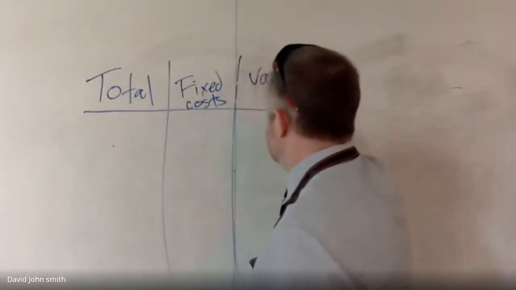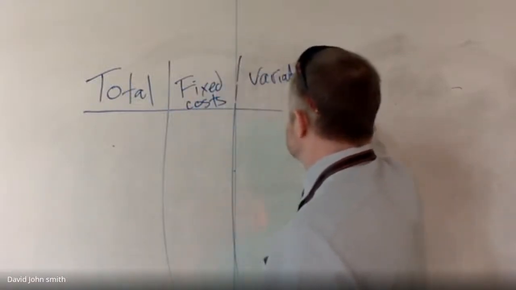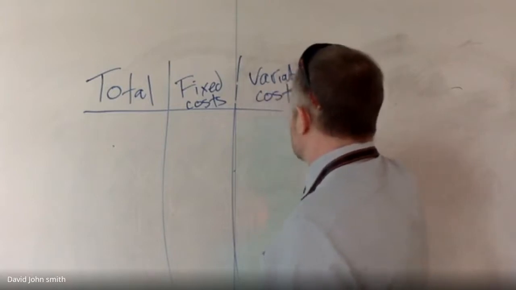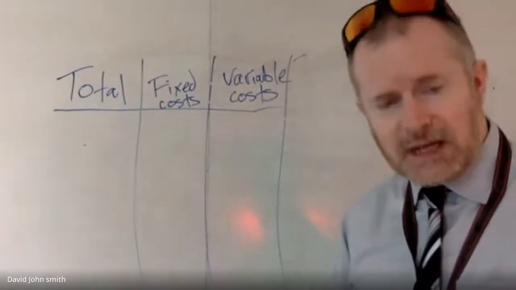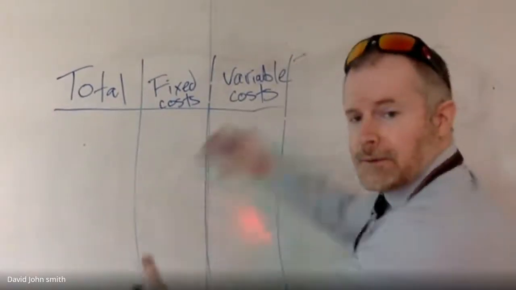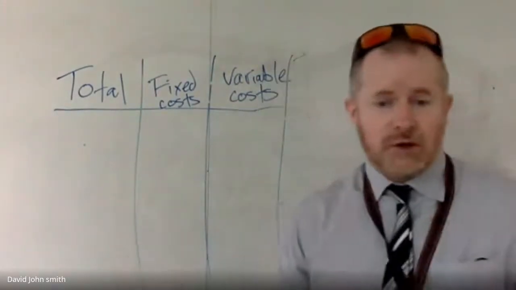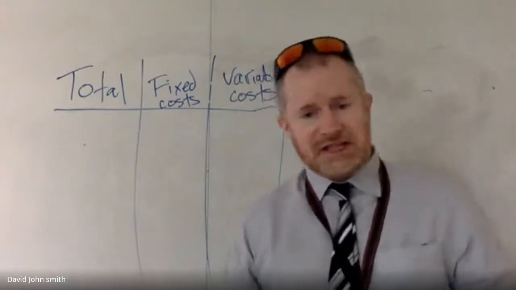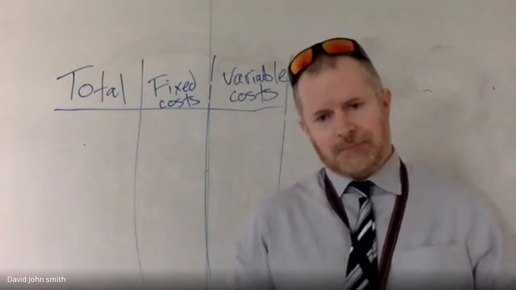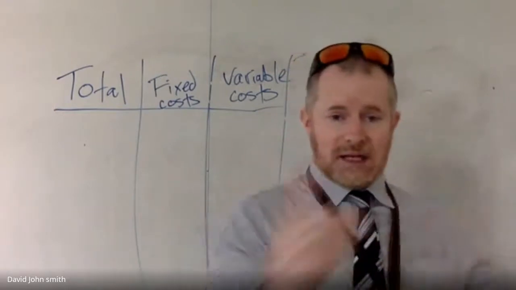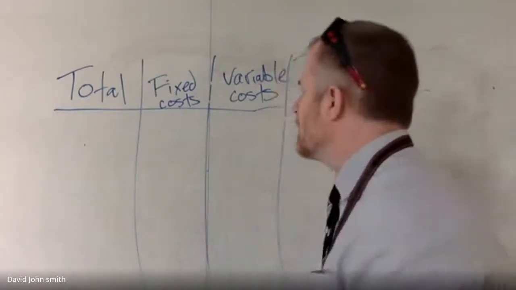Plus our variable costs. All right, so you might like to do a little wee table in a Word document, right? That's along those sort of lines, or you might like to do it in Google Sheets, or you might like to do it pen and paper, right? That's sort of an idea, okay? And we are going to jump back into Nearpod soon, don't panic, all right?